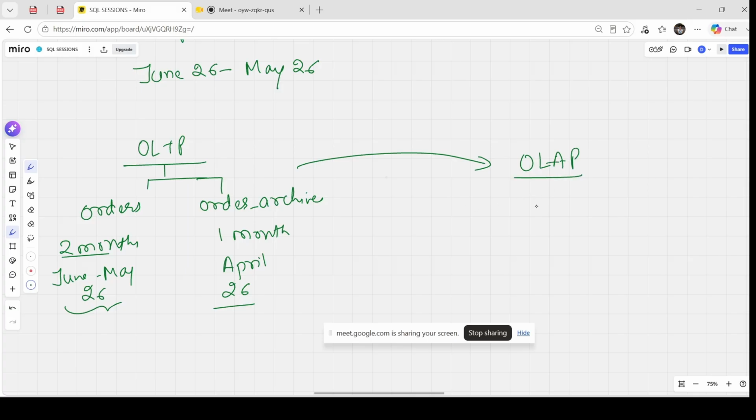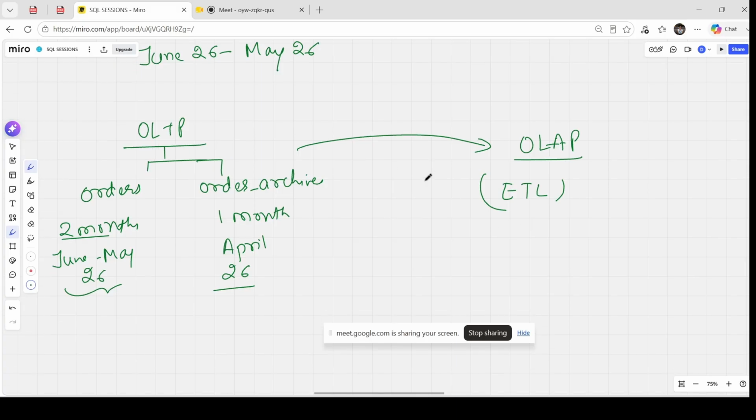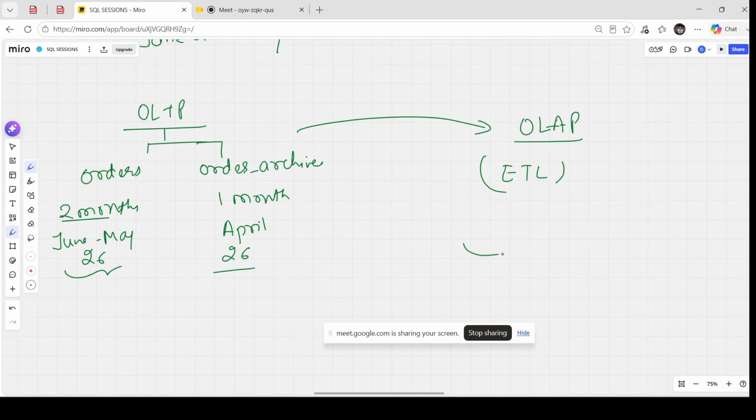OLAP, again remember what we are doing, we are working on ETL, right? So in the ETL we are still handling the orders table, customers table and all these. Now here the data will be how old?